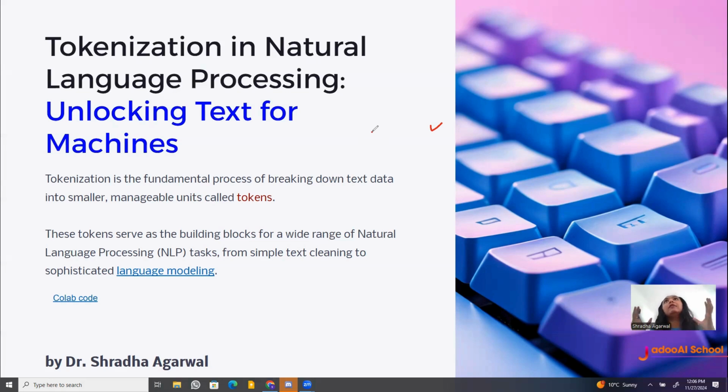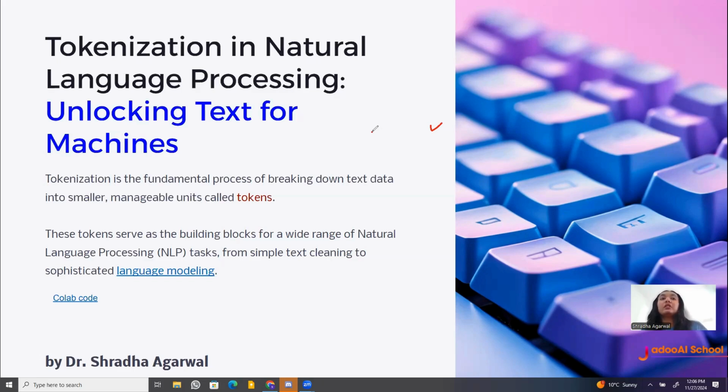After you have a lot of text, of course, you clean it up, applying all the techniques like stemming, lemmatization, lowering it, handling numbers, handling emails, handling URLs, and the different things I talked about. Now, after you have clean text, what happens next in the entire process, and why is tokenization so important? Today's lecture will be based on tokenization, and some parts will be on converting it into features.